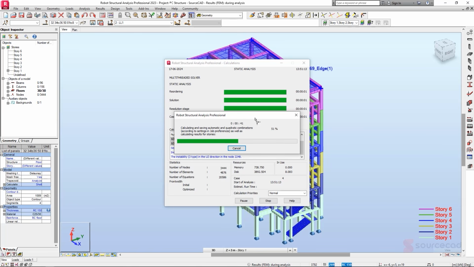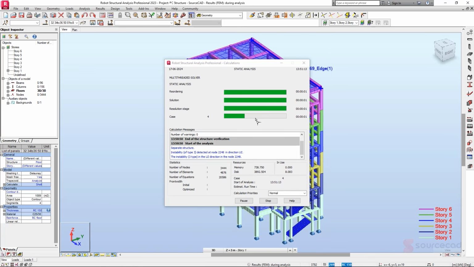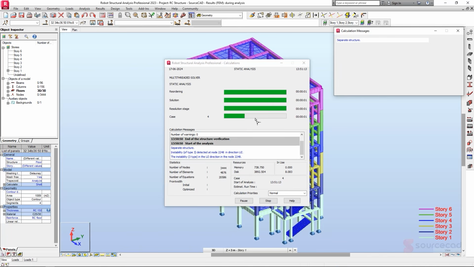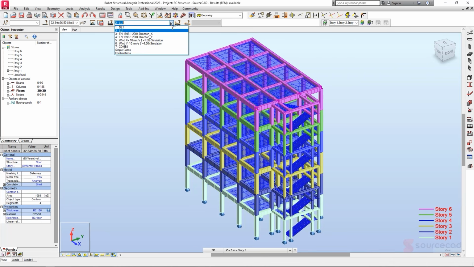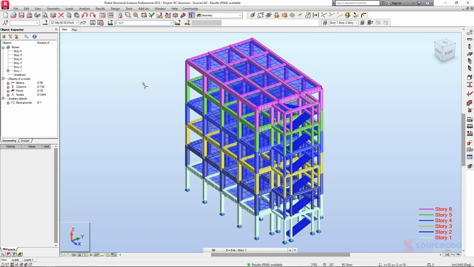The RSA is recalculating our combinations according to the job preferences that we had already specified to it. Remember, it was as per Eurocode 0. So it's going through what we have here, and you can mainly find that we just have warnings, no single error, which means everything is all right. From the bottom here, we can clearly see that we have our combinations added. Having done that, you can simply click away.